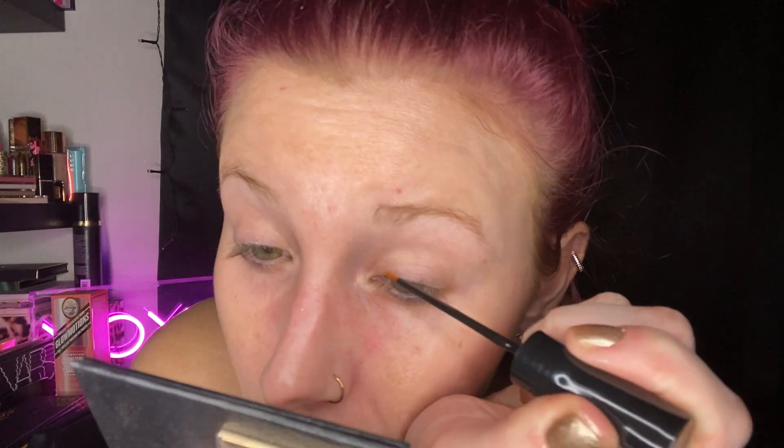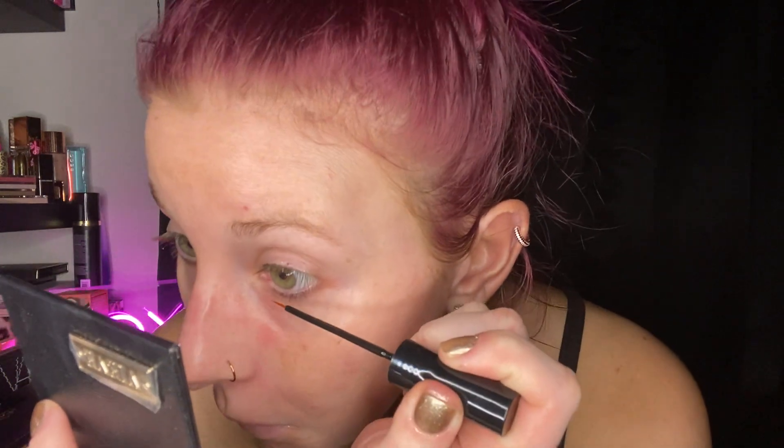I still have a little mascara on. I use the Huda eyeliner and the Too Faced 36-hour one - that eyeliner does not come off even through washing my face. Alright, we've got our eyelash growth serum on. I want it right at the root, just on top, let it sit. We did underneath too - I barely have eyelashes right there in the corner. Step one with the lashes - this is day one.